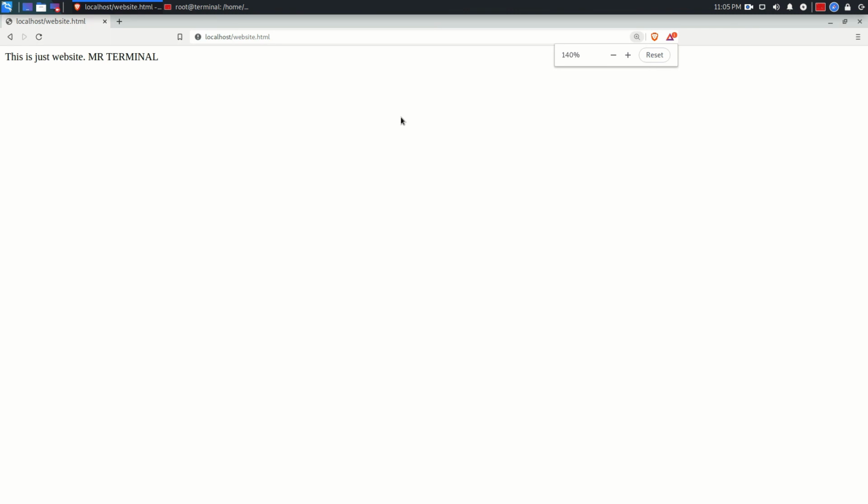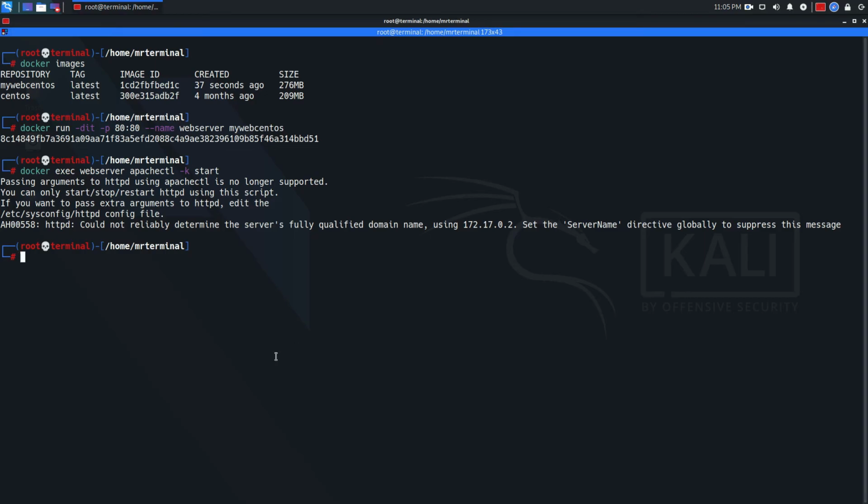So you can see it was just the basic code, and that's how easy it is. And the point of this video was not to show the web server. If you didn't understand the web server concept, it's perfectly fine. Point is, you created a configuration inside the container, and that was recreated without any effort because you created an image out of it.